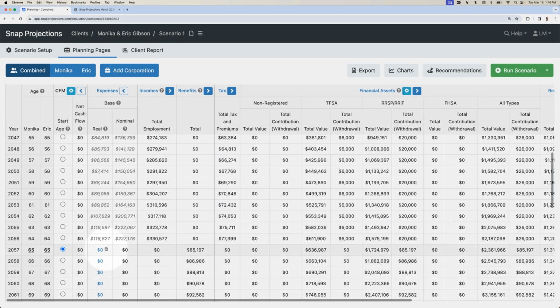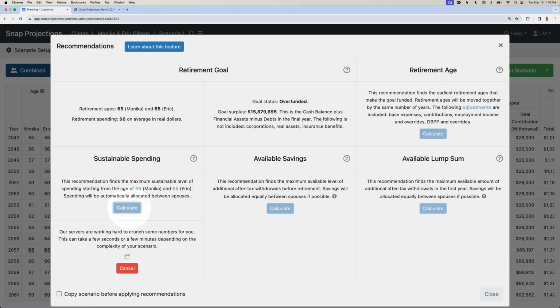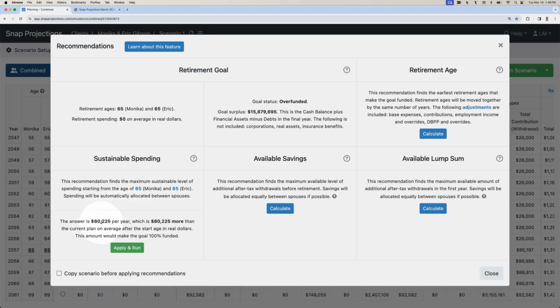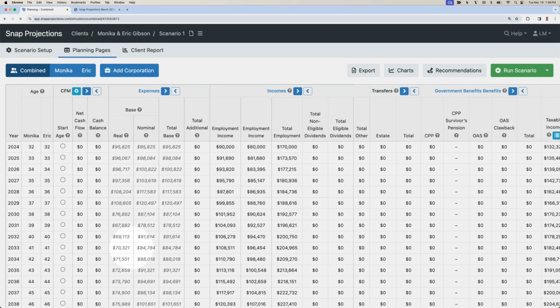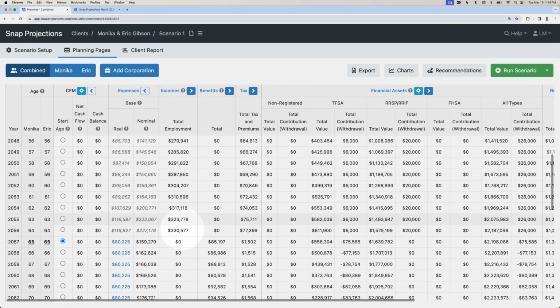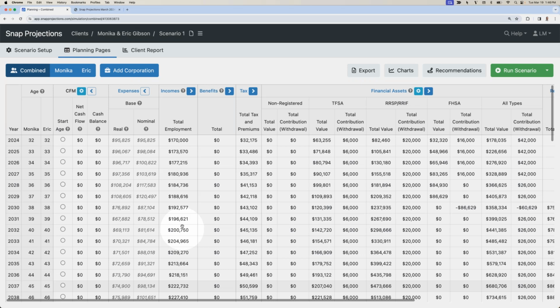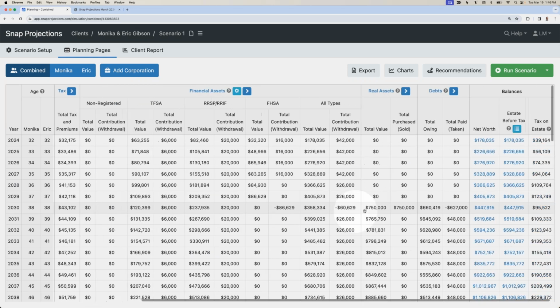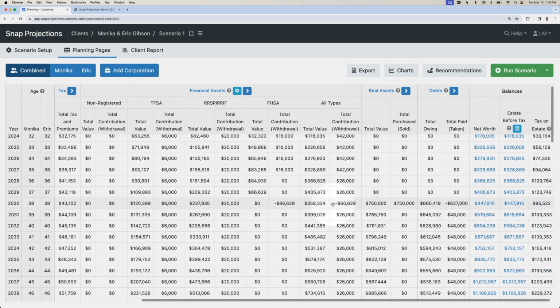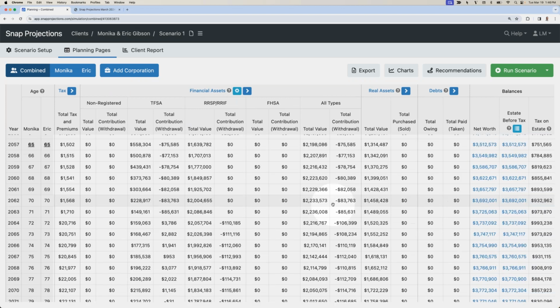And now what we can do is we can have SNAP calculate their sustainable retirement spending level given their current contribution plan. So if they continue doing this until age 65, then they'd be on track for about 80,000 a year of spending in today's dollars. So roughly in line with what their budget would be once they buy the home. So this has allowed us to have a very detailed analysis around their plan and goal to buy a home while still being able to directionally show them where they're headed further on into retirement.